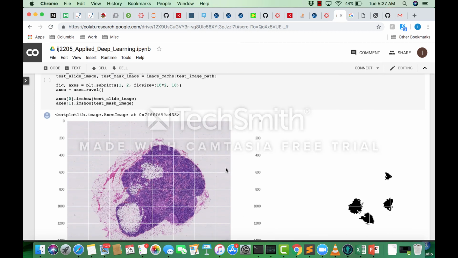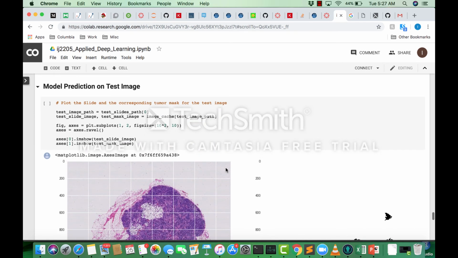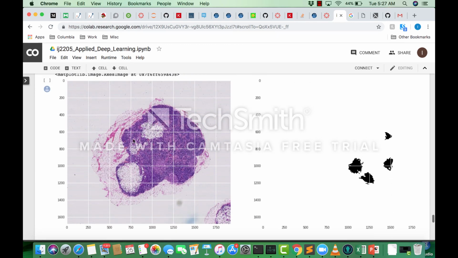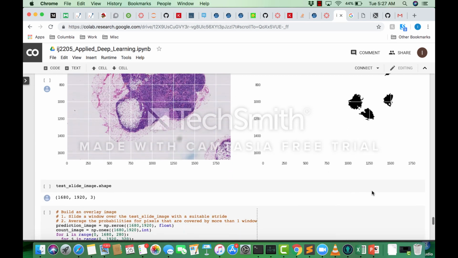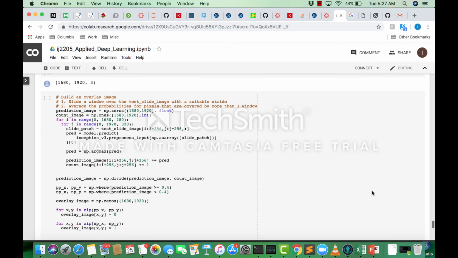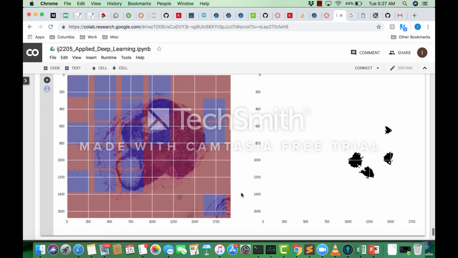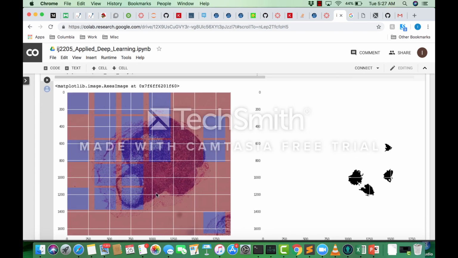So, this is a test image I used to get my model prediction. This is my slide image, and on the right I have my tumor mask, and I run my model prediction, and as you can see here, the red indicates tumor detected areas, and the blue is non-tumor pixels.